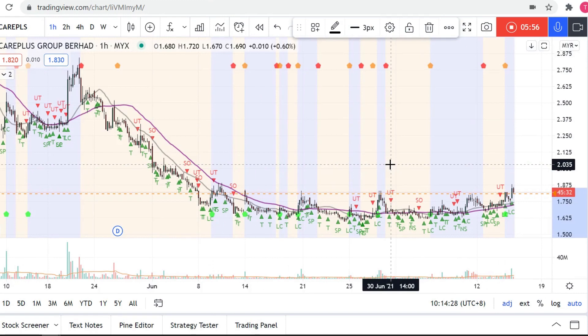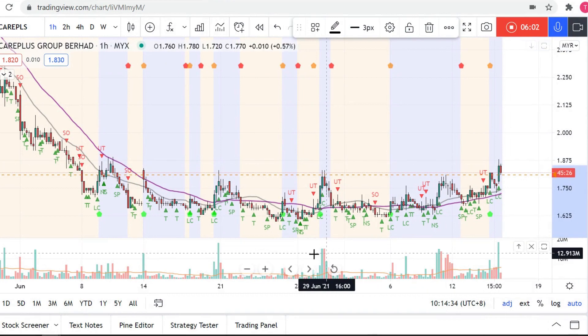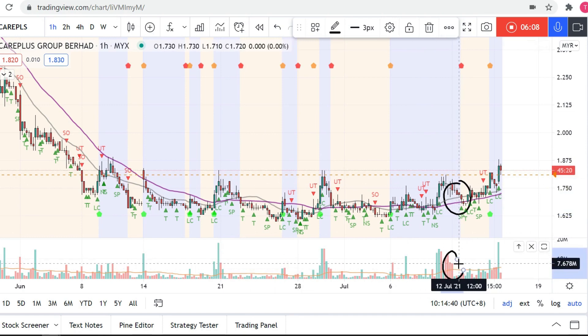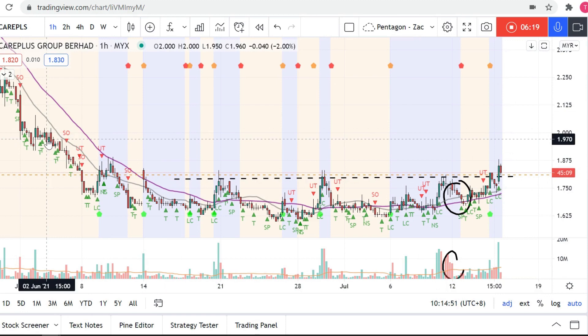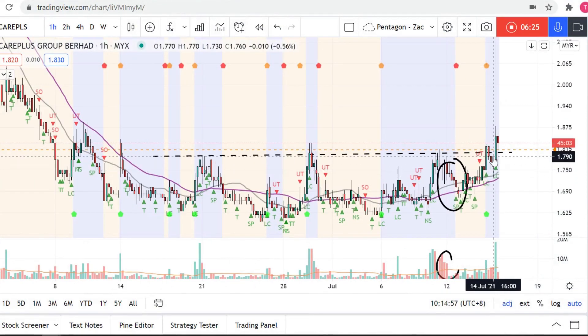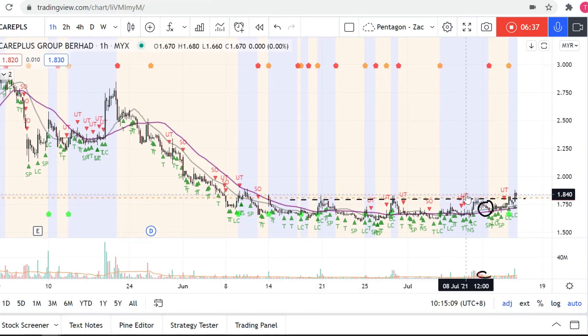On the daily, it hasn't really crossed yet, but the hourly tells a different story — it's a good sign and a good chance for us to look for some whiteboard trades. Volume on the up bar is pretty good. We've got some top high volume which makes me a bit cautious. But this morning around 9 to 10 AM — this first candle today — it actually crossed the resistance, which looks healthy. We got a three-bar pullback here, with volume on the down bars being pretty high. Let's see what formation we can get from this current line change — the hourly chart has already made a small accumulation there.